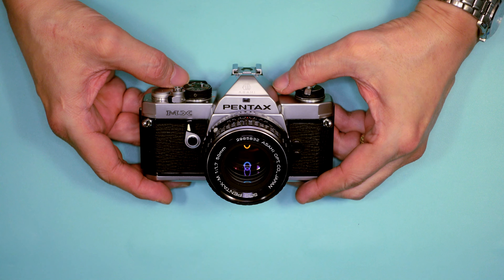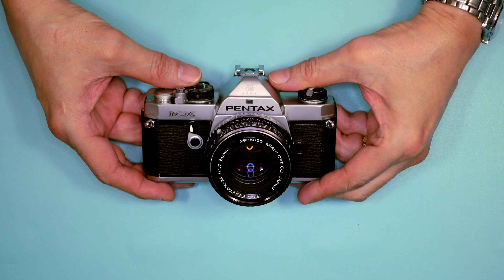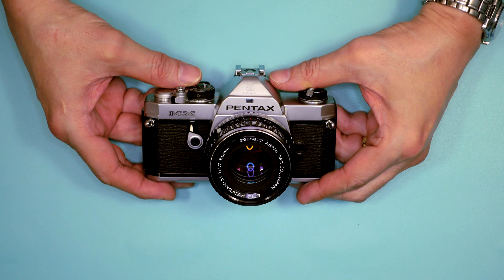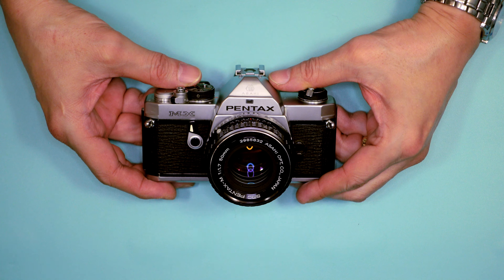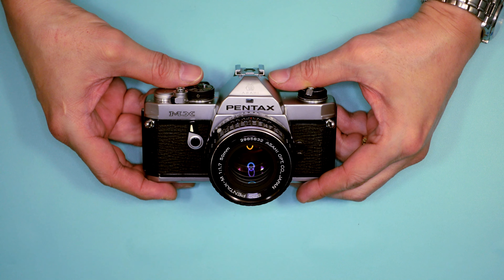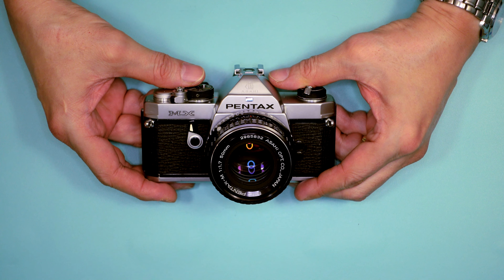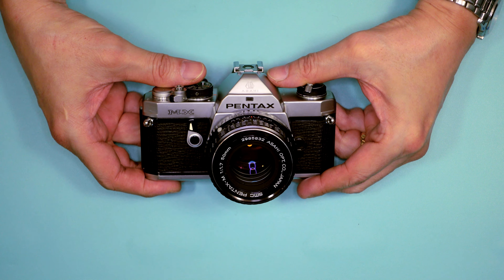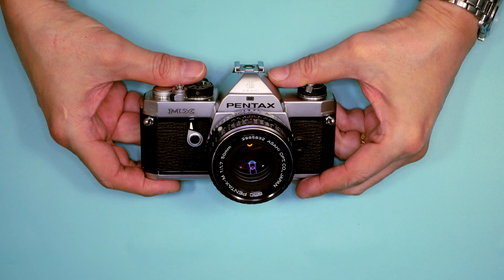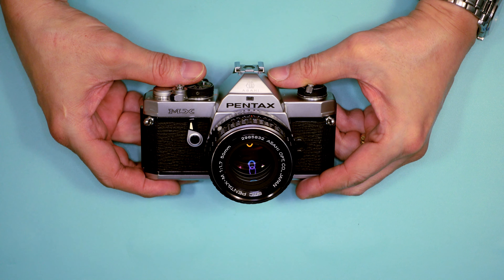I had moved on from my Cosmerex, and I did want a camera. I initially bought a little Konica C35 automatic, but then I really wanted the flexibility again of a single-lens reflex camera. A fellow airman was using an Olympus OM-1, and he really liked it — especially its small size compared to a traditional SLR.